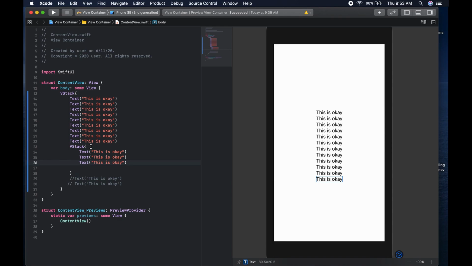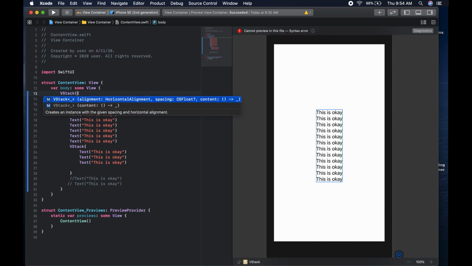But what we do not require, what is optional, is the initializer, right? We could come here and say, for example, content. You see all these arguments?